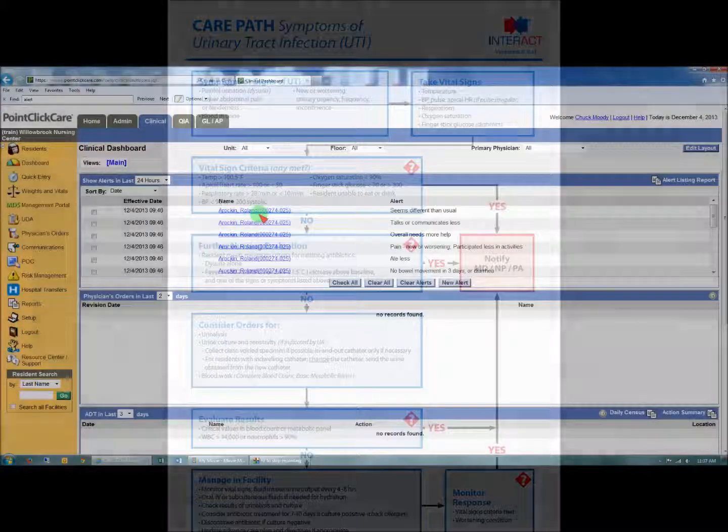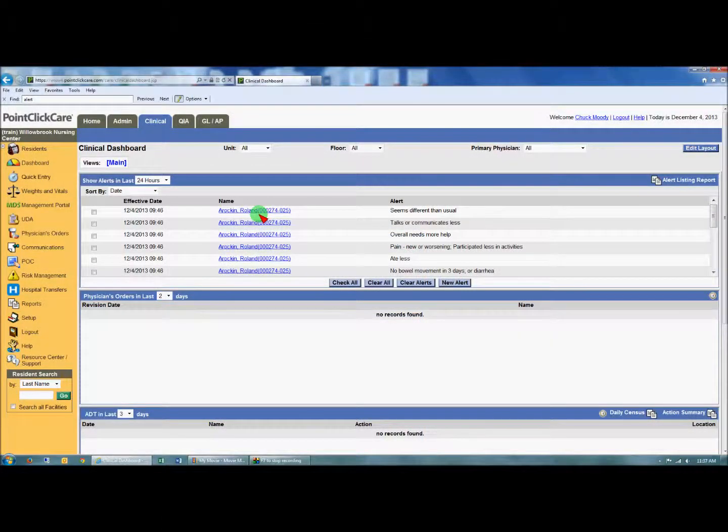Once you've made your assessment and you follow the care path or the when to notify the physician file card, you will then go to the resident's chart and make any necessary documentation. One of the administrative nurses will then review these at least daily to ensure that proper resident follow-up was completed after the CNA initiated a stop and watch alert.